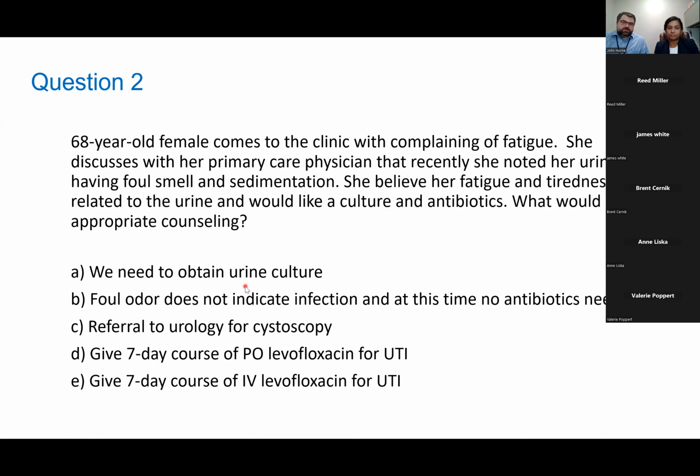Sometimes patients will come in and say, I think I have a UTI. Usually I'll ask them questions like, why do you think you have a UTI? Have you ever had a UTI in the past? They may say, oh, my friend has a UTI and got antibiotics, so I think I should get antibiotics. But really the thing they want to know is what's going on, what is happening.